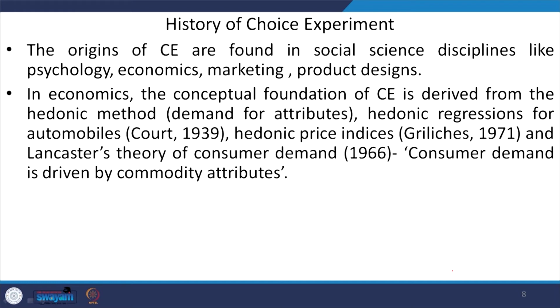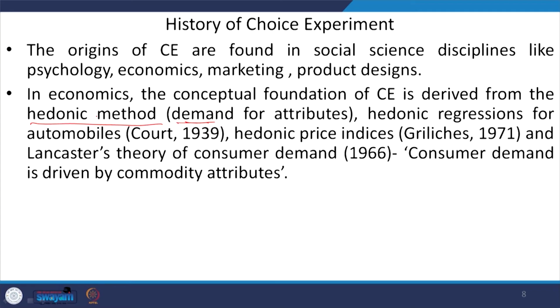There we can find the conceptual foundations that are derived from the hedonic method. So, what is the hedonic method? We have already discussed this in the revealed preference methods. So, hedonic preferences, and there we talked about the example of property pricing or house pricing. How individuals or consumers decide which house to purchase depends upon the very attributes of the house. So, that means the demand for a particular good or service depends upon the characteristics or various attributes it has.